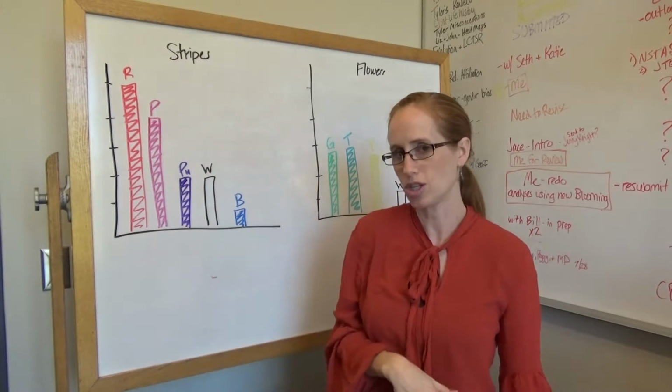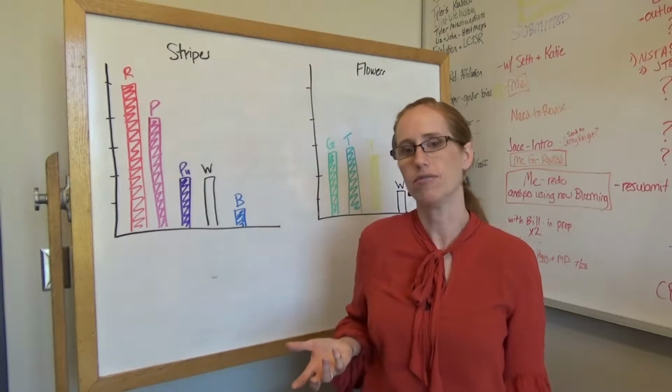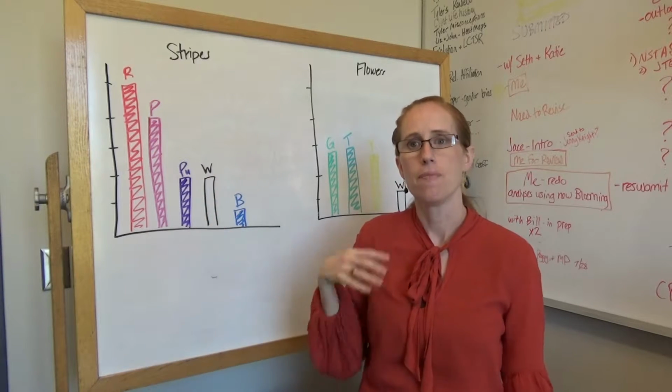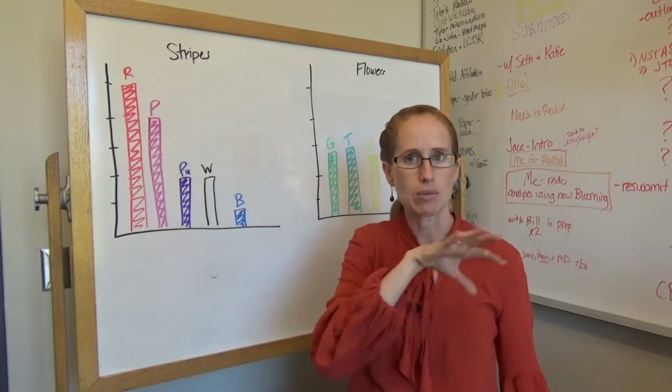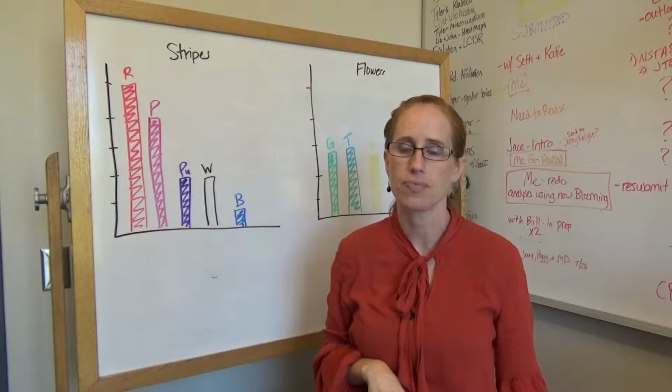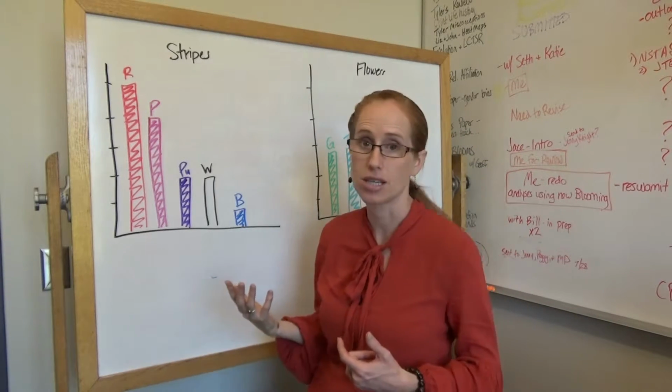What things could you change in the simulation that would represent a change in the environment or change in real life that would cause maybe the outcome of this to be different? So give them time to think about it, walk around to the groups and talk to them. And then you're going to bring them back and you're going to make a list on the board.